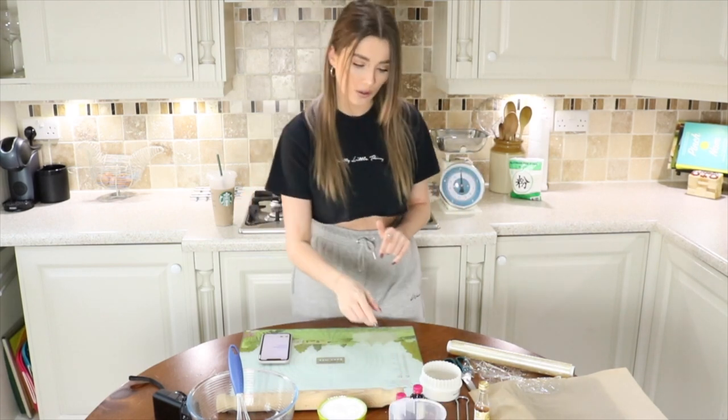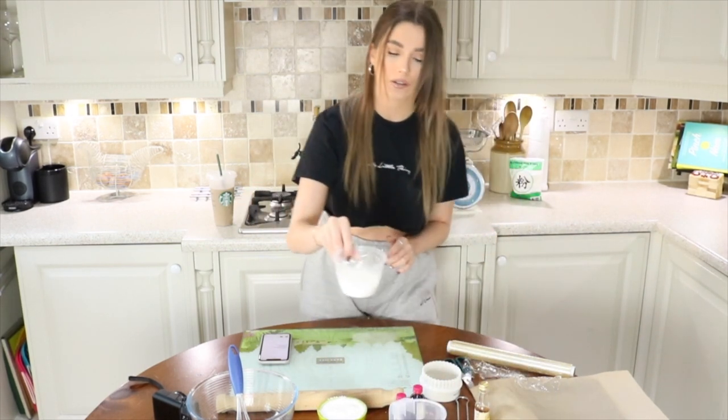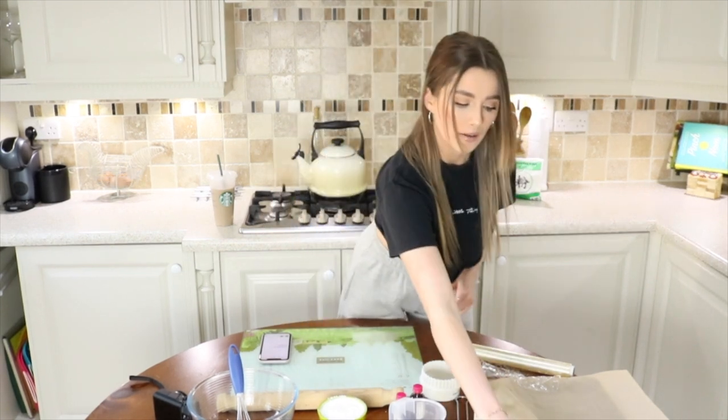You need some cornstarch for dusting, which I've got in this little pot here. And then the last thing you need is ice creams. Obviously any ice cream of your choice. I've got 2 flavours. I've got vanilla and I've got cookie dough. Obviously I will show you them once I get them out of the freezer. I'm not getting them out now because I don't want them to melt. I need them to be obviously frozen.